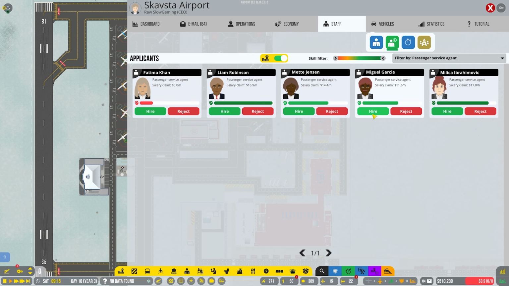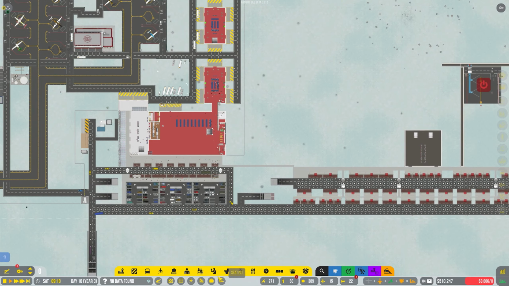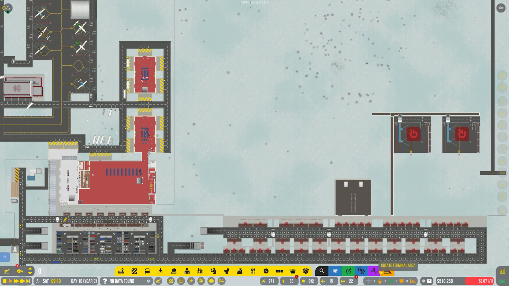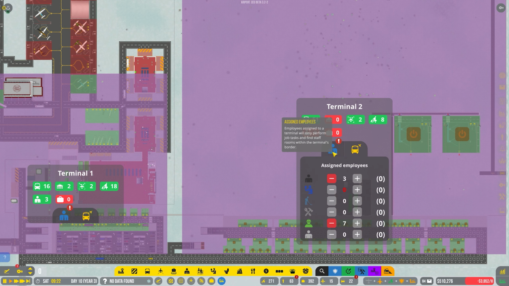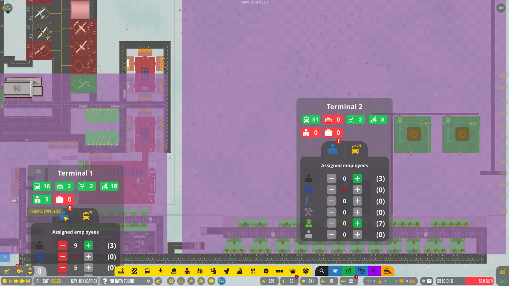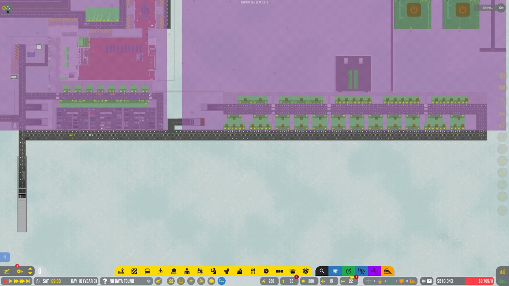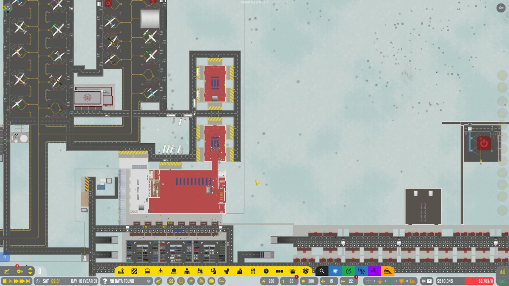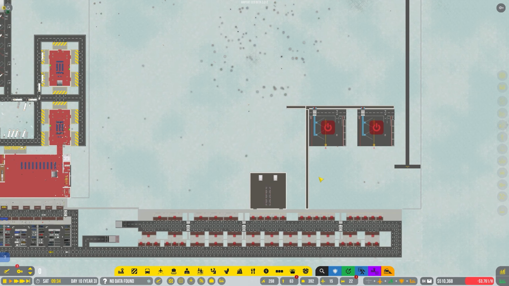So let's hire a few more of these as well and just have a check here so that they haven't been assigned to the wrong terminal. No staff, or is yes staff there? Ramp agents, no. No. We want everyone here. Everyone here. Yes. So that should help at least. Right. So we'll let this handle itself and we'll go, as I said, into planning mode.